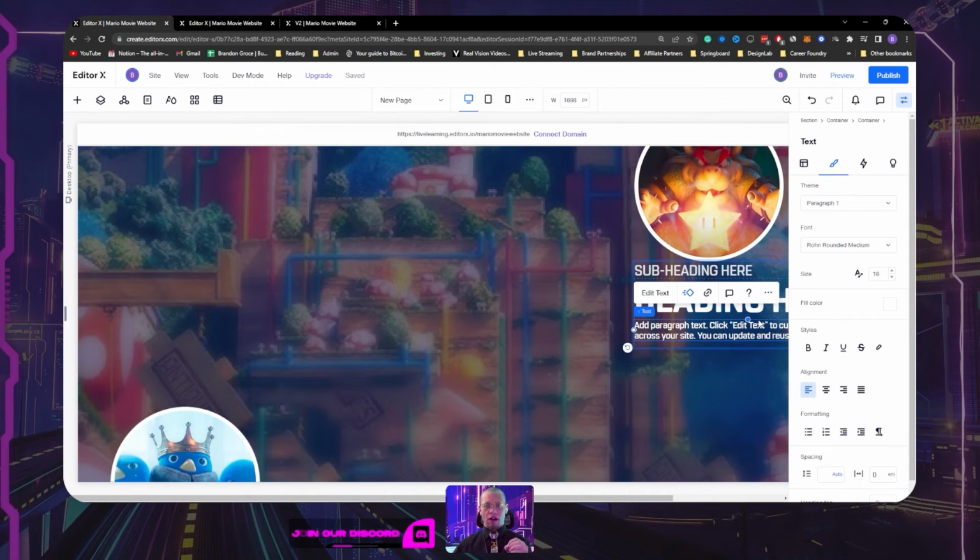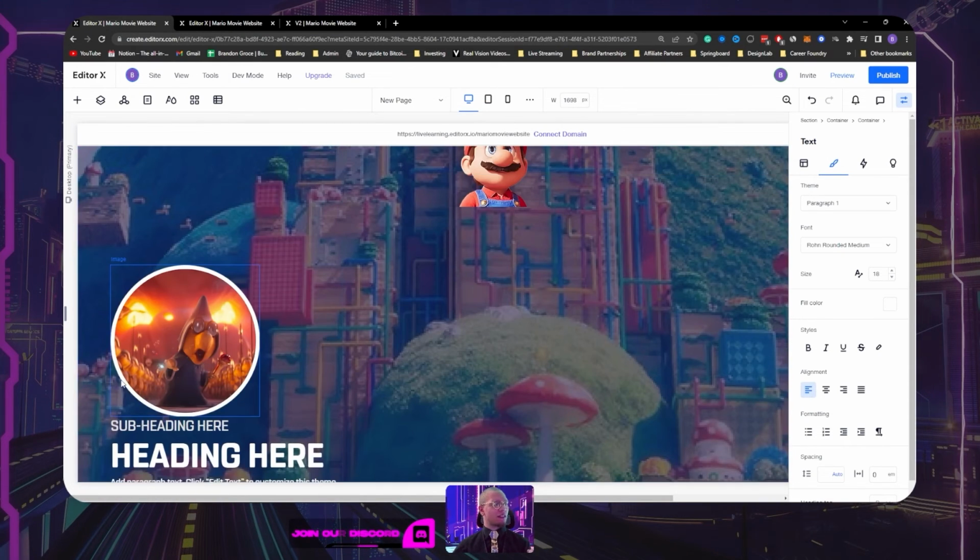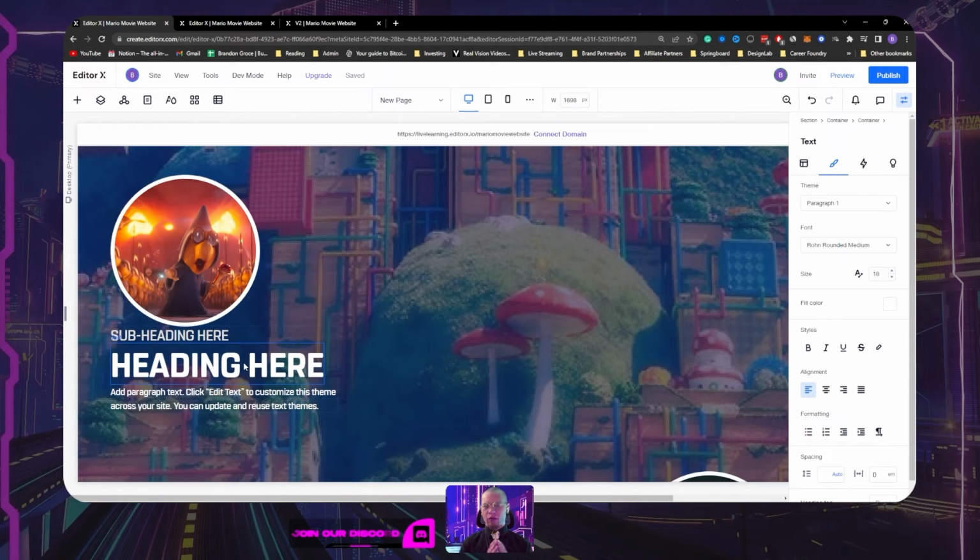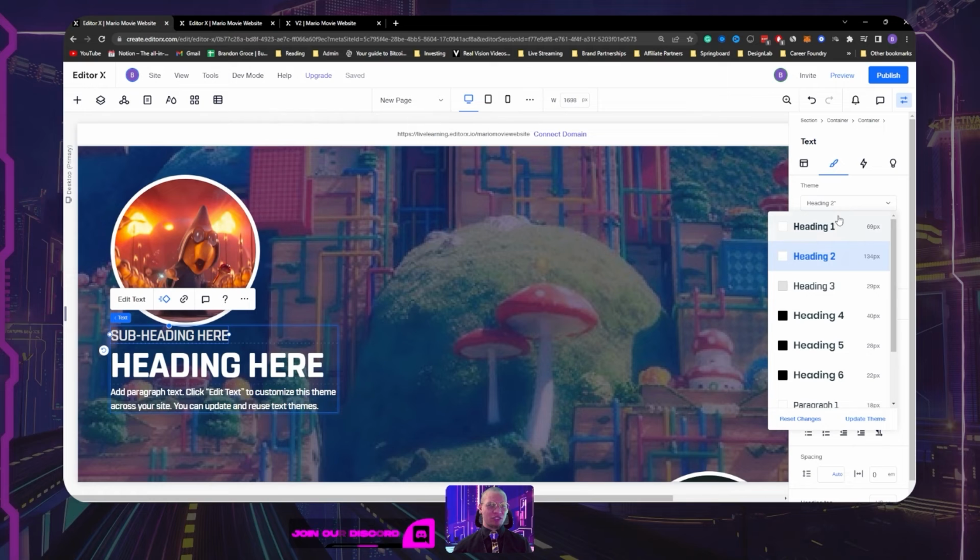So if I ever change paragraph 1, it will change all the paragraph 1s on my website. If I change H1, it will change all the H1s on my website. So I could have done this in the beginning just with this, right? But I wanted to show you guys how this is done, how to make sure that you don't have to constantly do redundant tasks. Have one heading, H1, H2, H3, one paragraph, or paragraph 1, paragraph 2. Set those, then when you start making assets, if you ever make a change to those, you can change them easily across your website. But I wanted to show 2 concepts at different times, so I'm just going to make sure I make those changes here as well.